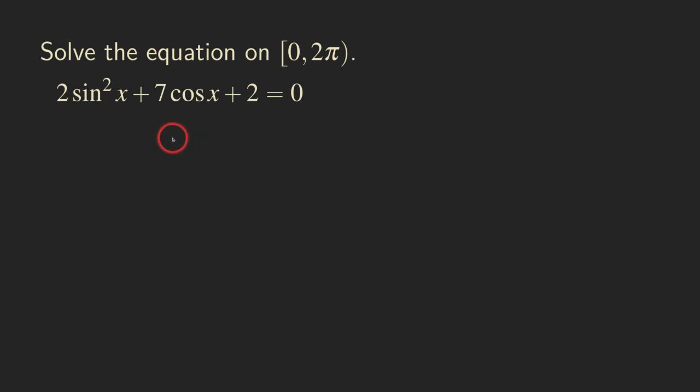Hello everyone, let's look at this trig equation here. This is another trig equation in the quadratic form. And if you have watched my other video of a similar equation, then you can see that this one is more difficult than that one, because that one has just the same type of trig function for the whole equation. But this time we are going to have a sine x and a cosine x. They're different trig functions. So let's think about how to handle this one.